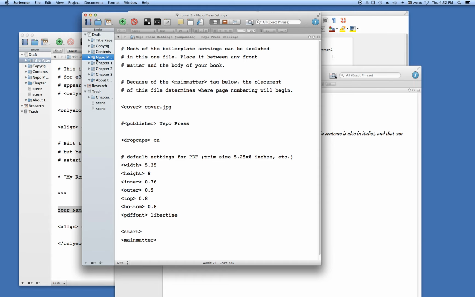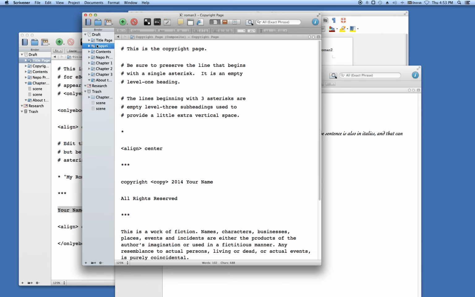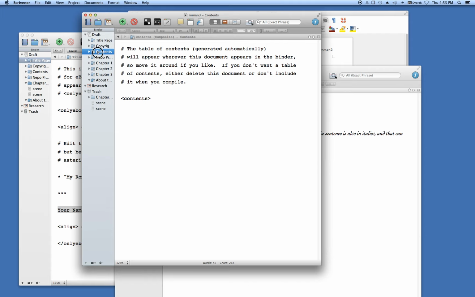You probably have already created a title page. You'll probably go up to this title page in the template and put your information in it, and then delete the original title page. In other words, merge your title page information in the title page folder. Take a look at the copyright page, make any changes you need here. You can drag this folder up or down to wherever you want the table of contents to appear. Table of contents will be created automatically.